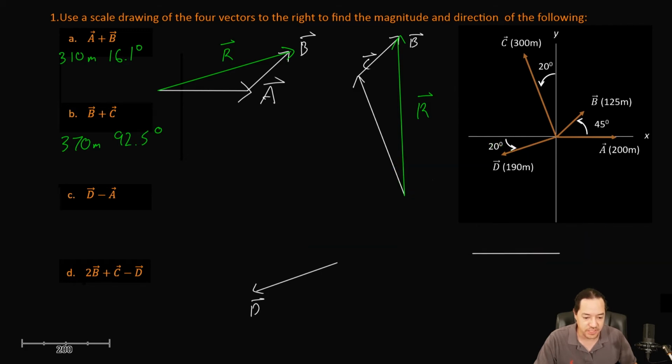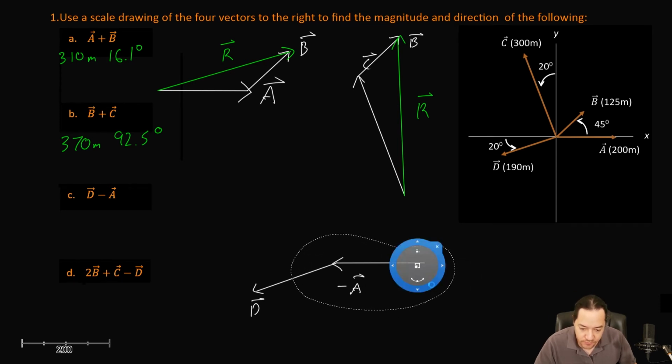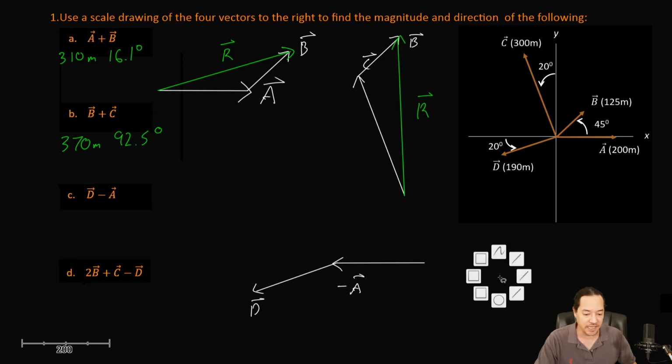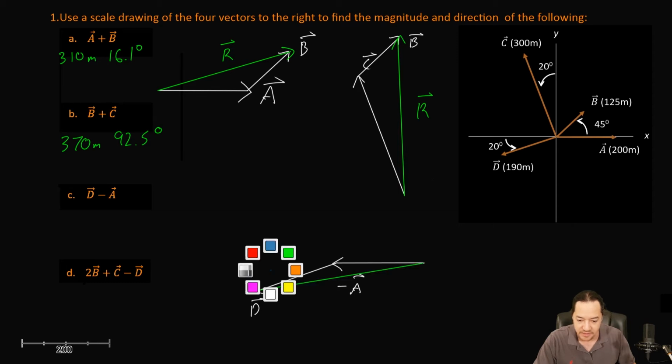Okay, so this is going to be what we would have for A, and it's now going to be facing to the left because it's going to be negative A. This is the negative A vector. Now we're going to add them together. So we can do that fairly simply. We'll just move this vector over until it is forming a chain with vector D, and now we can draw this resultant vector starting from the very beginning to the very end right there. Beautiful. Okay. And this is going to be vector R, our resultant.